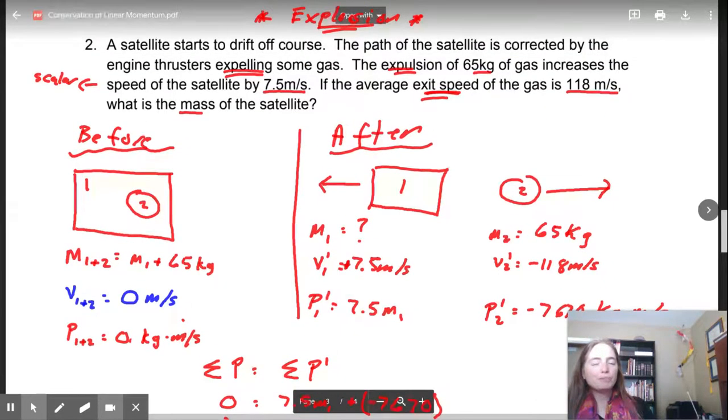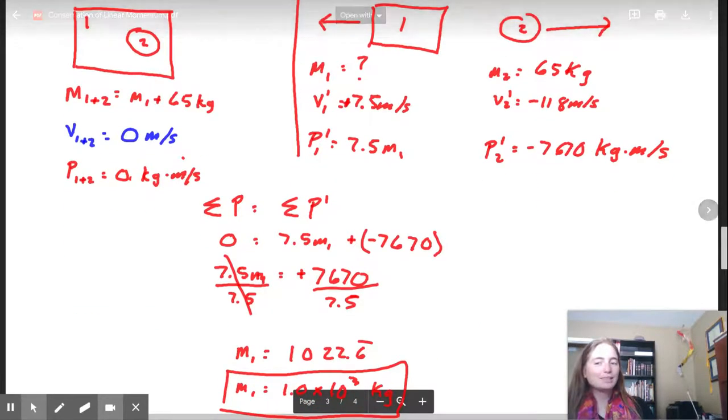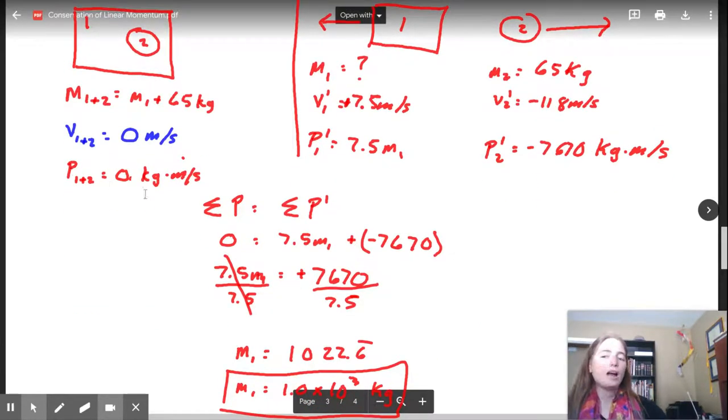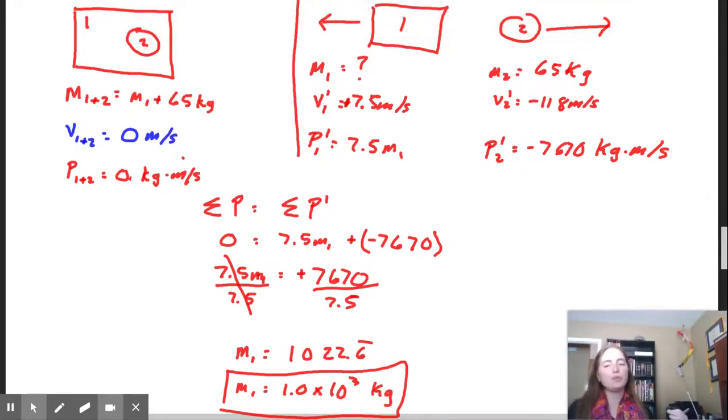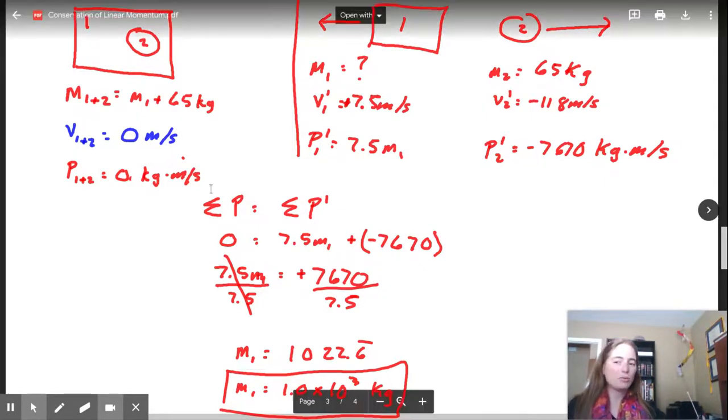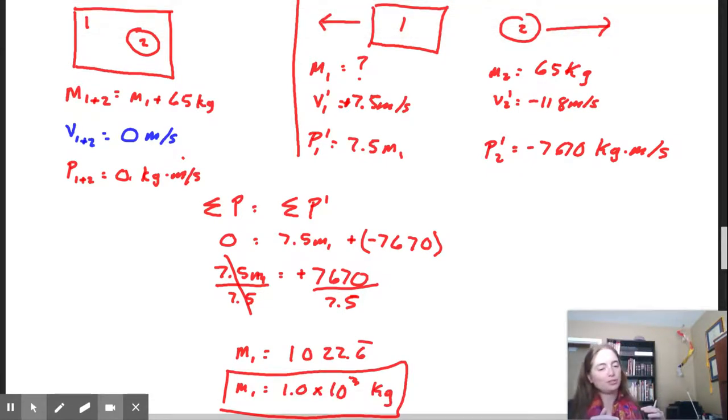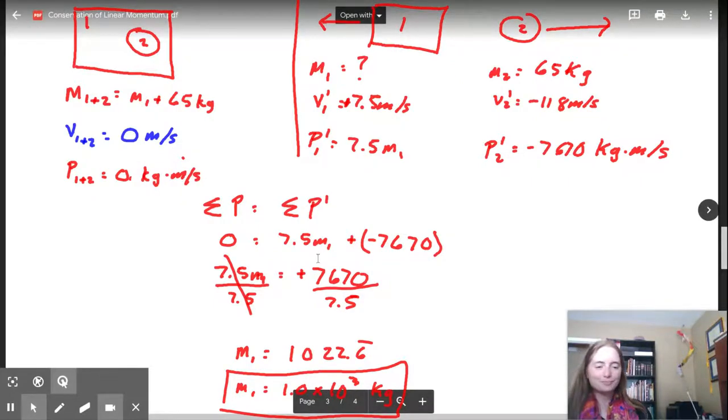So, ladies and gentlemen, make sure you've labeled that as an explosion, because that big starting point here of the M1 plus M2 and the V1 plus V2 and having the V1 plus V2 equals 0, that's your standard for explosion questions. Okay? So the rest of the question may have its nuances that you've got to figure out, but that's the easy one. The constant part is what I'm trying to say. And the math is not the hardest part of physics. It's trying to get everything set up correctly so that you have the math to do. That's the really hard part of physics, in my mind.